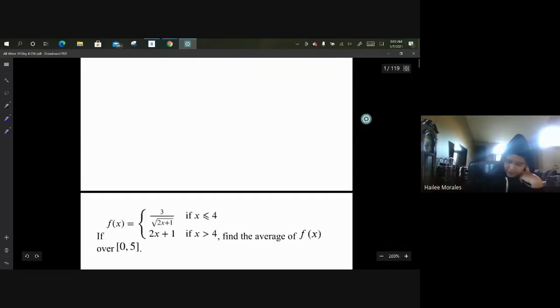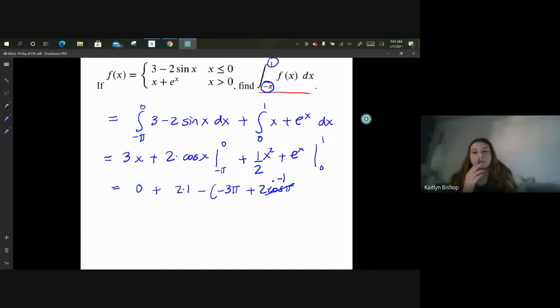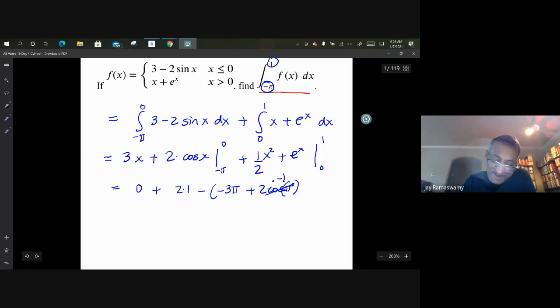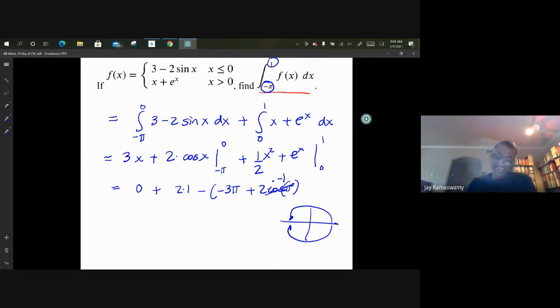Negative pi is same as positive pi. Think about it. Visualize. No, I'm serious. Visualize. I'm sorry, that's negative pi. Look at the board, please. This is pi. This is negative pi. Will you end up at the same spot? Yeah. Okay. So she's right. It's called negative pi, which is still negative 1.